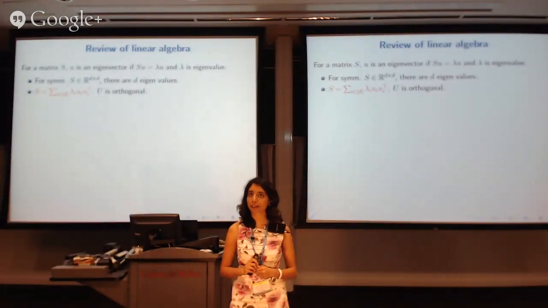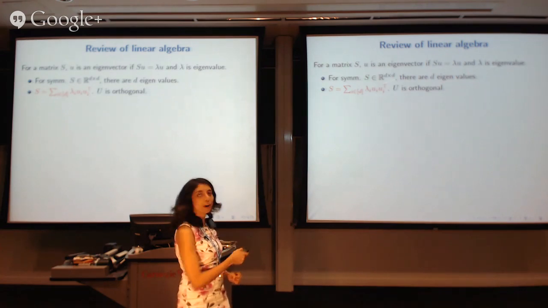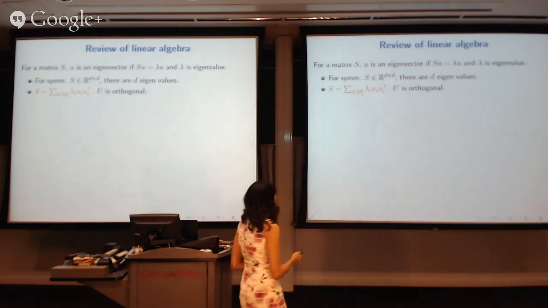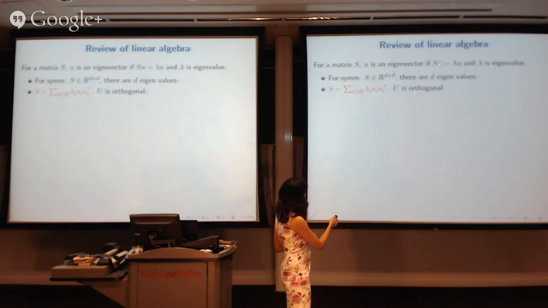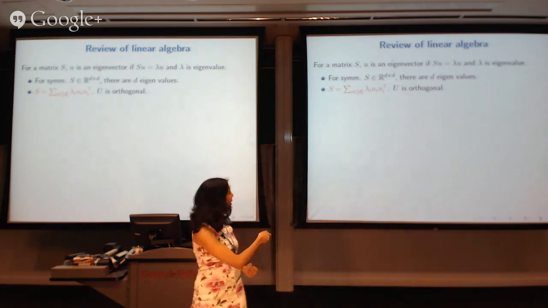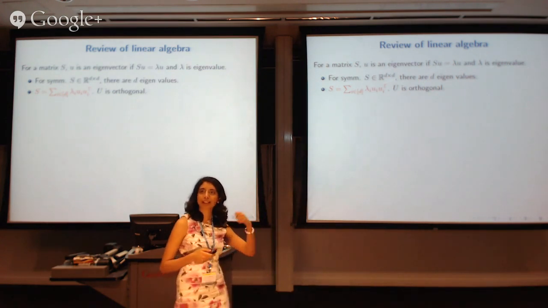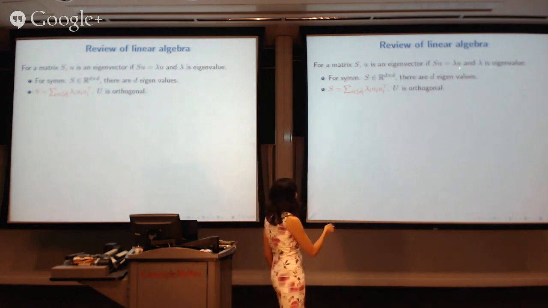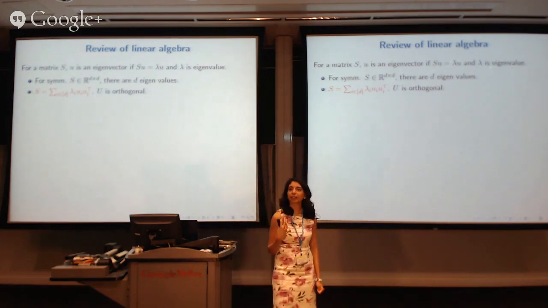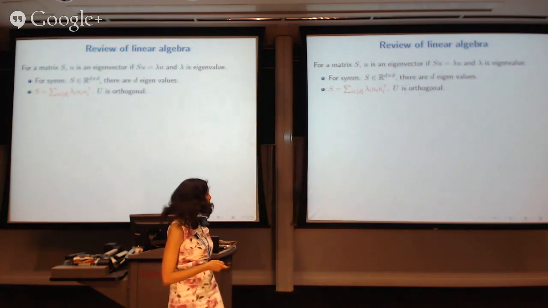For a symmetric matrix, we have the orthogonality, and we also have this fixed point characterization, where if I take S times U, I still get back U. Right? So if I hit the matrix S with this vector U, I do not move, so it's like a stationary point. And lambda is the scaling, that's the eigenvalue. Right? So this is the basic eigen analysis.